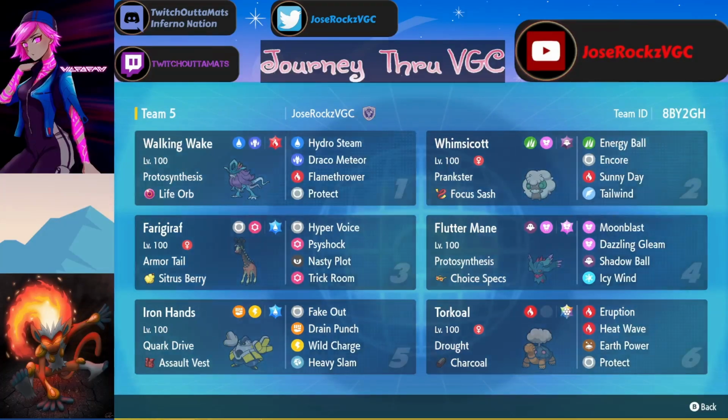and this like a Tailwind type team, right? But you don't necessarily just have to be Sun and Tailwind only. And that's kind of what this team does really well by being like a pseudo Sun Tailwind team and a hard Trick Room team on the other end, right? And by hard Trick Room, I mean the main option of this team actually is going to be sweeping with your Torkoal plus Walking Wake on the Trick Room. And that's kind of the idea behind this team, but you can play on Tailwind if need be. And so let's get into some of these sets.